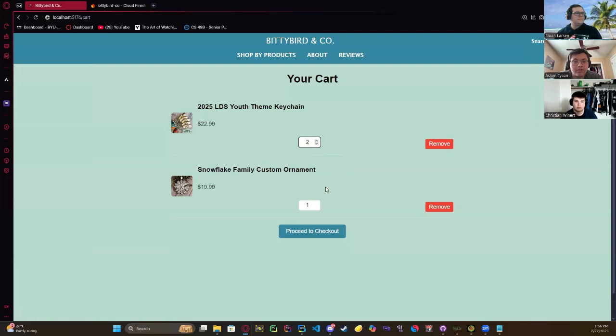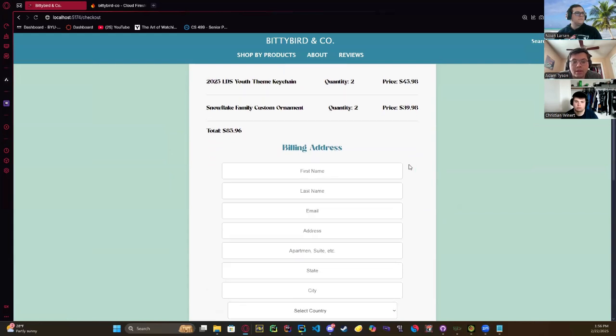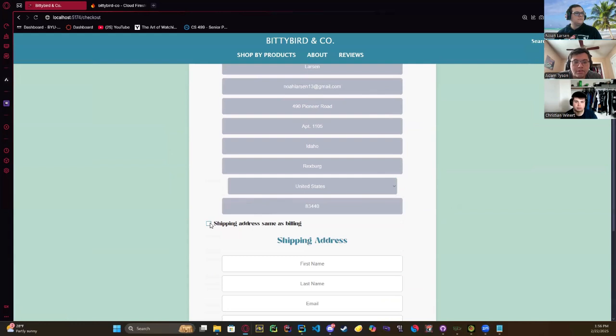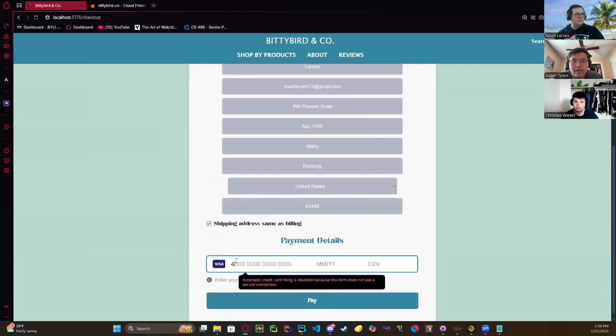It'll change the quantity, show the prices, show a little picture of each item, and then if you proceed to checkout, it'll show a total price for all of them, the quantity and which items. And then from there, you'll be able to input all of your information for your billing address and shipping address, or you have another button that will do the same for both. And then Noah, if you want to explain payment a little bit more.